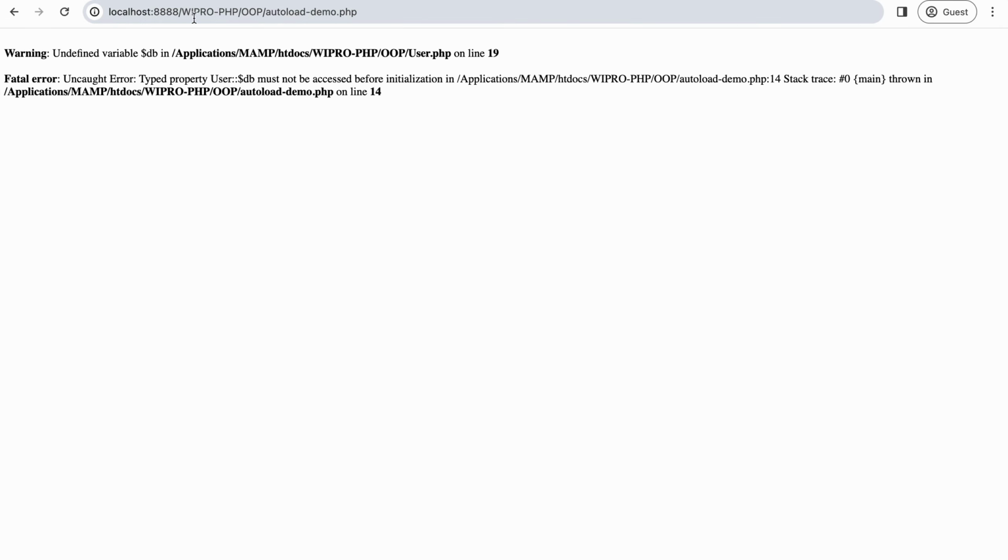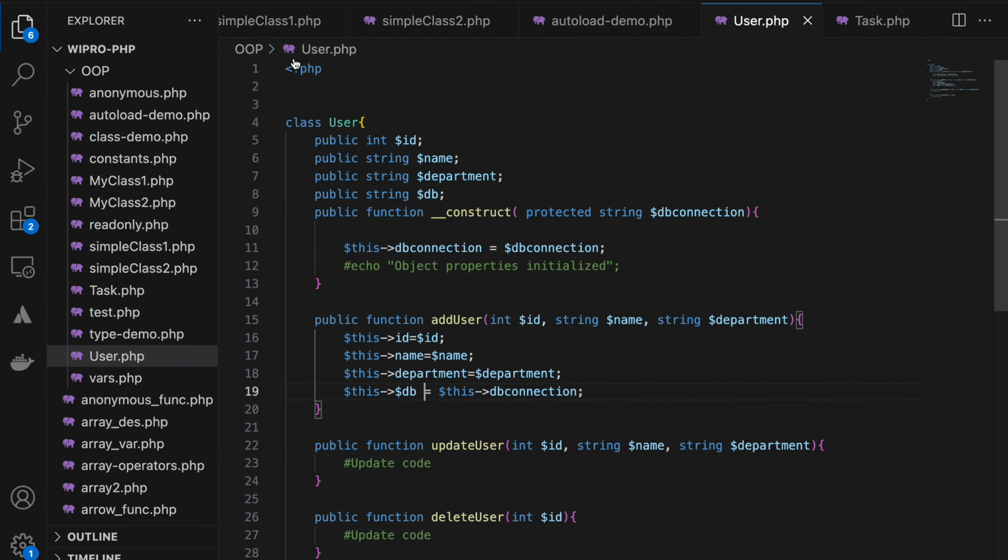Undefined variable DB. Why? Public string DB, we have already this one. Public string DB, then DB equal to this dot DB connection.